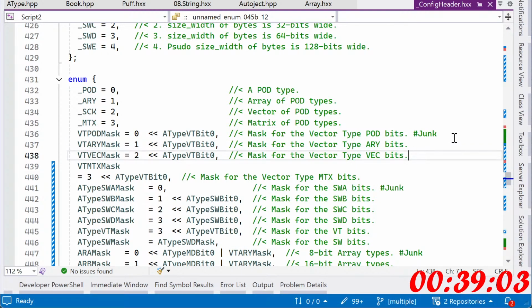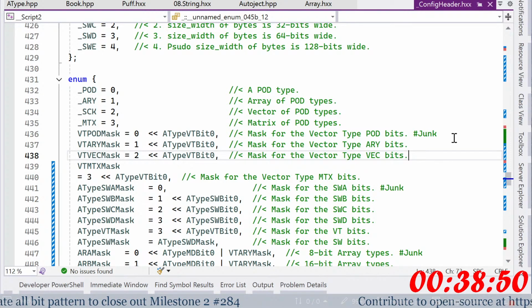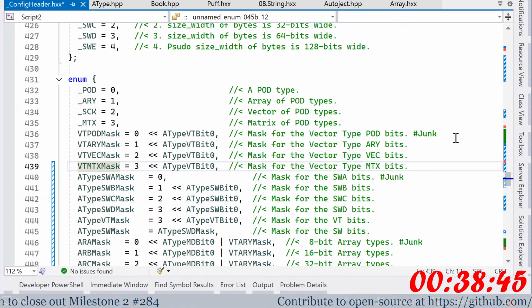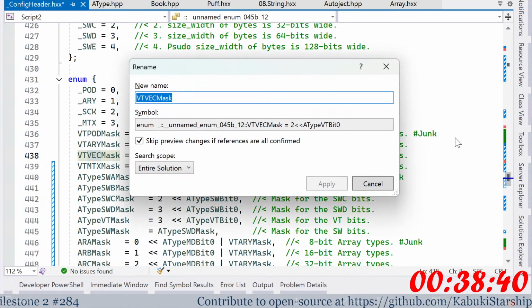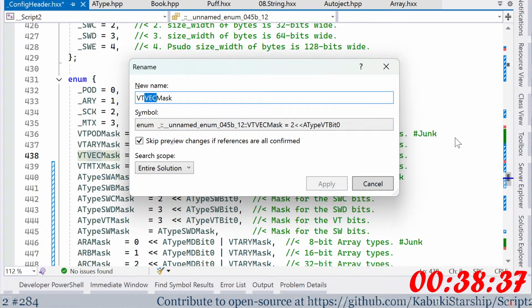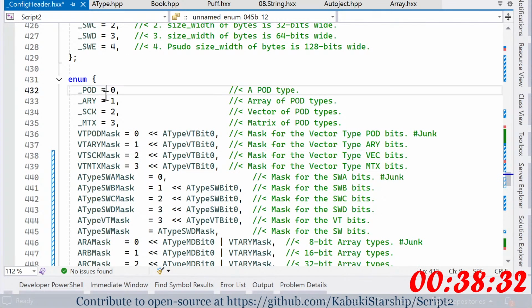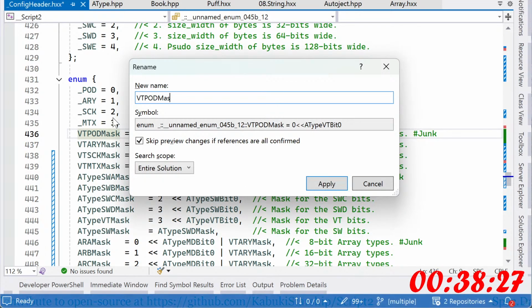Why is this vector? Okay. Alright, well, this doesn't make any sense. This is supposed to be a stack. And VT. I don't really like this. Mask, it's not really what it is.